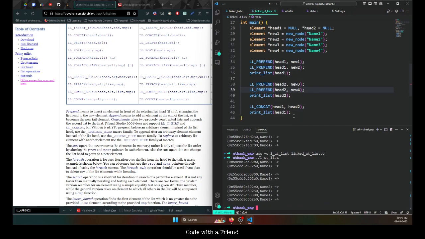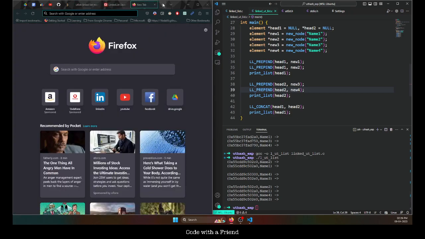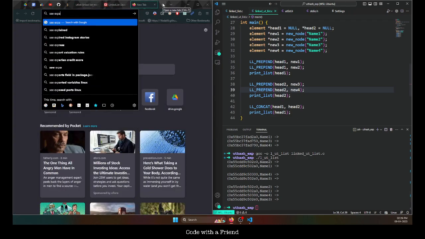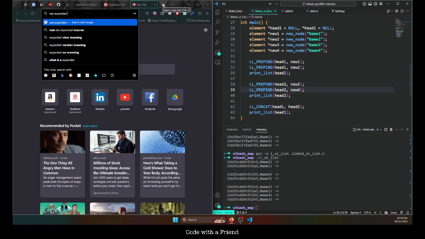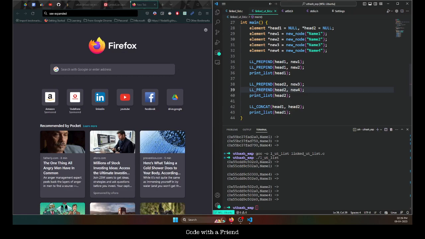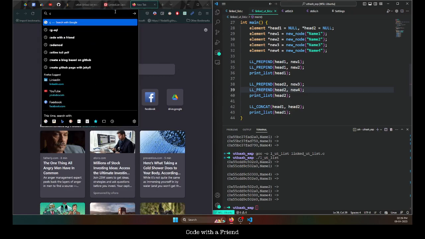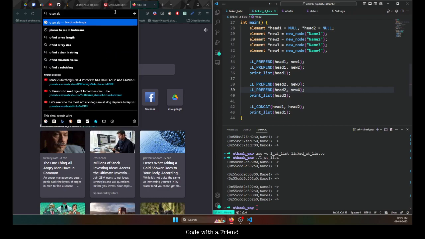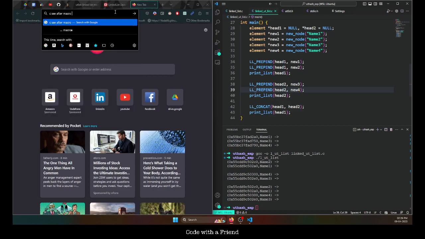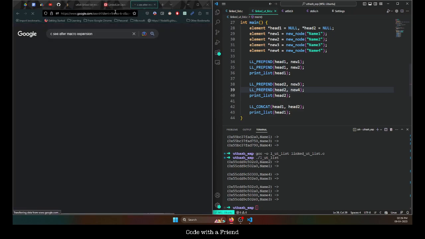Perfect. One thing I would like to see is the C code after macro expansion.